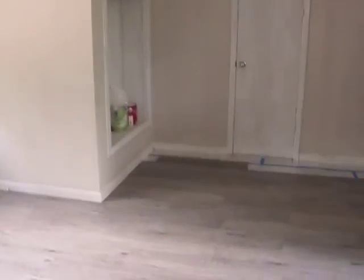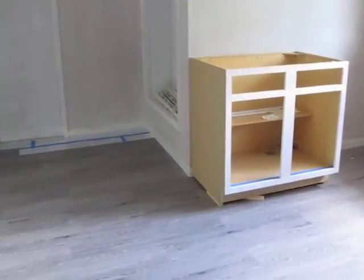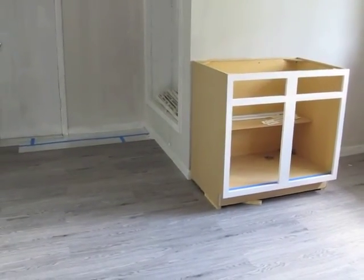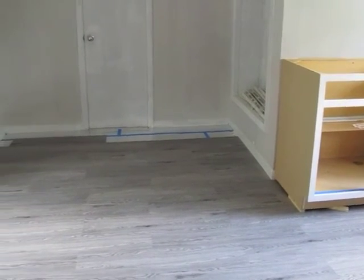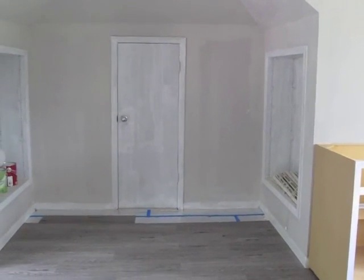The plank ceiling was painted — let's see if I can get back so you can see it. It turned out so pretty! I kept it kind of rustic; we didn't cover up all the knots because I wanted it to have a cottage beach, rustic sort of look. Even though I'm not really going full rustic in this space, this and the floors are really the only two rustic elements — everything else will be pretty modern, so I wanted to balance the two. That's the update so far — it's coming together and I'm getting so excited. Thanks for hanging out with me today!